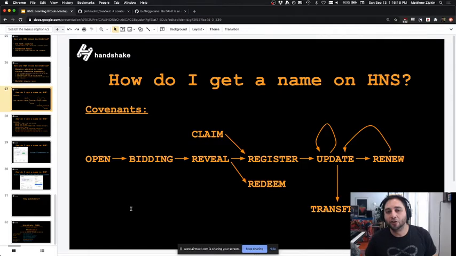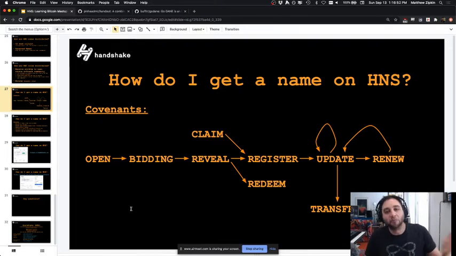A few minutes later, the bidding starts, and anybody on the network can see that the name auction is open and that bidding has begun. Bidding lasts for 5 days, and bidding is blinded. So you actually send a little bit more Handshake tokens than your actual bid, and that difference blinds it. So if I only want to bid 1 HNS on BLOCKDeFi, I can actually send a transaction for 1,000 HNS, and nobody knows what my actual bid is. And that blindness is part of the game, part of the process to discover the market value of an asset.